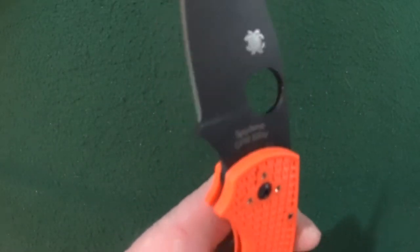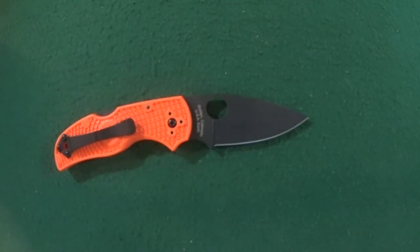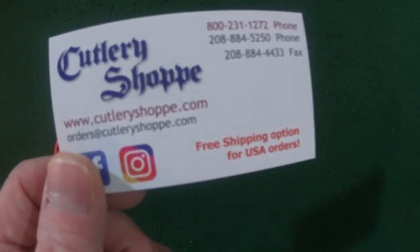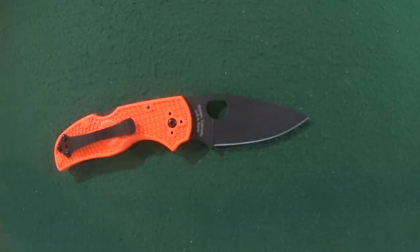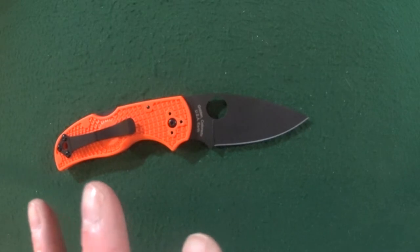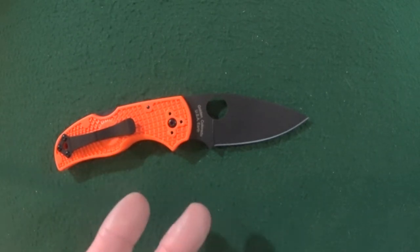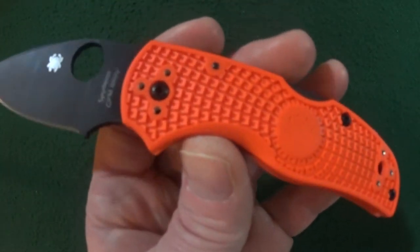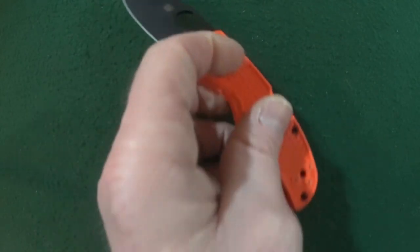The blade is in S90V. Awesome, awesome, awesome. Now, I first learned about Cutlery Shoppe through Tom over at Blade Centered. He had purchased the exclusive Manix 2. Now, you know how with retailers and manufacturers, some of them will have like their own company color. Apparently, Cutlery Shoppe's deal is orange, which explains these bright orange FRN handles.